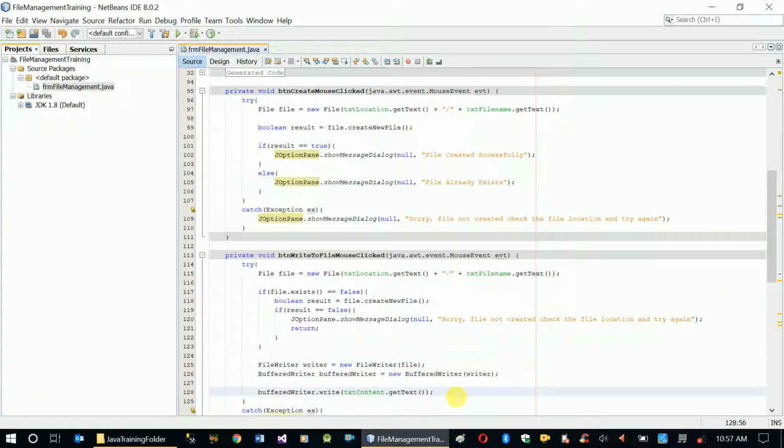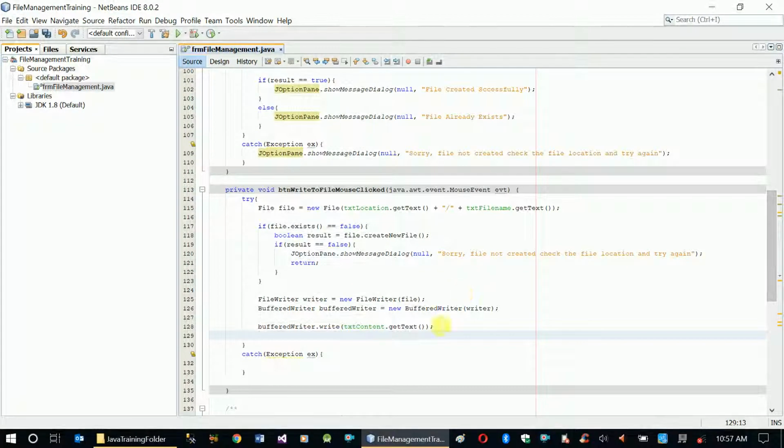So we have missed something. We need to put something here. After BufferedWriter.write, we need to show a message to the user if it's successfully saved, or if we are having any errors, it should be shown in the catch block.